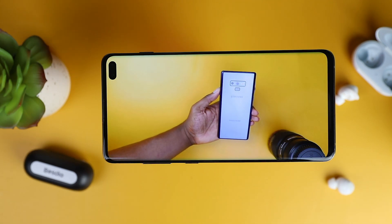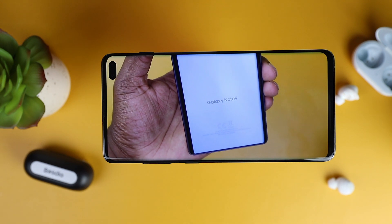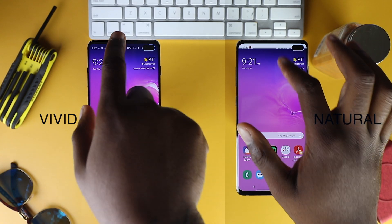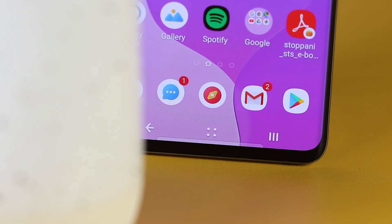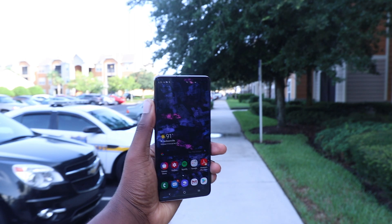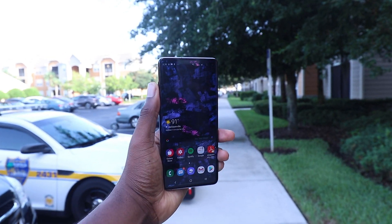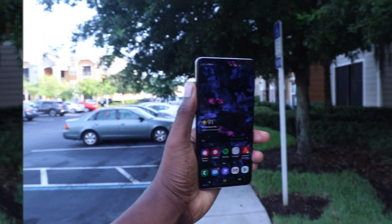The quality of the panel is really nice, and the colors have a great balance to them. There are only two display modes: vivid and natural. Icons pop and look very vibrant in vivid mode. In natural mode, it's a bit warmer in the white balance and a little dull looking, but not boring. I tend to mostly stay in vivid mode. Outdoor visibility is no issue on this thing, which I'm really happy with, especially living in Florida — the Sunshine State.